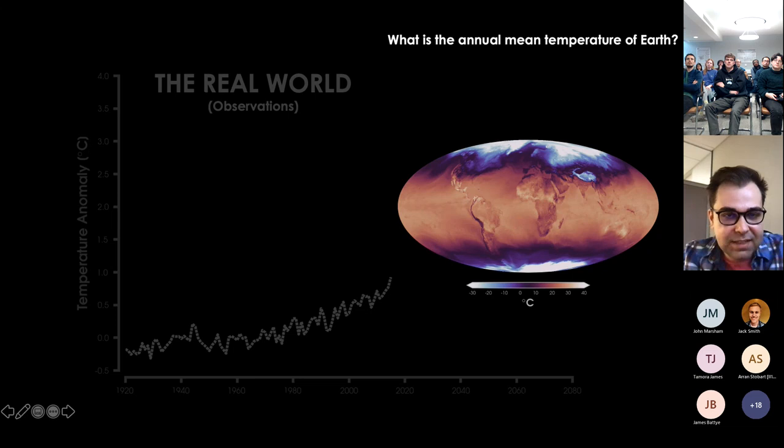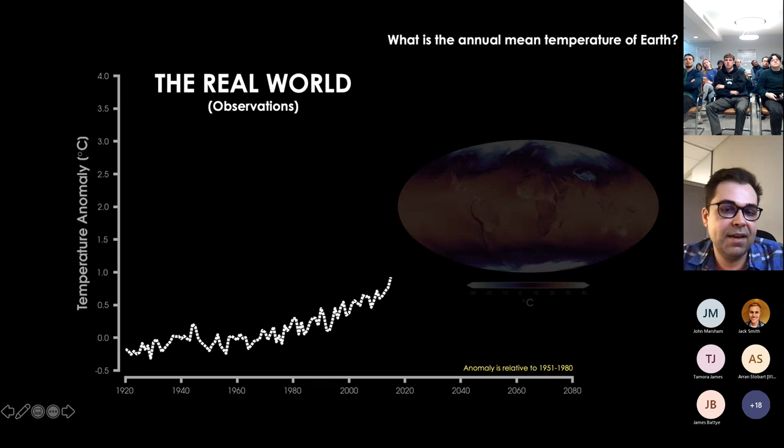So just to give some background, so we're all on the same page for climate model simulations, I want you to return to that image of a map of temperature. And I want you to think about what is the global mean surface temperature of that map. So if we have something like that for observations, we have 20th century reanalysis that can go back until like 1900, and we can plot a global mean surface temperature. So that's what you're seeing here by the white dashed line. You can see that there's some year-to-year variability, but of course, especially in the last 20, 30 years, you can see the upward trend due to climate change.